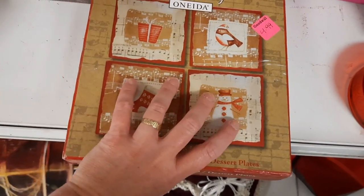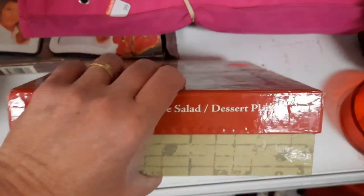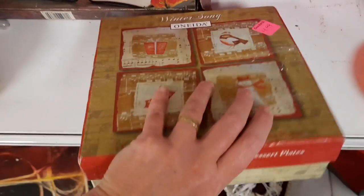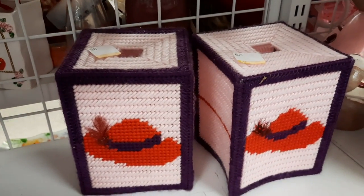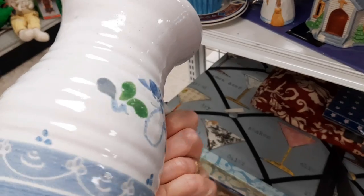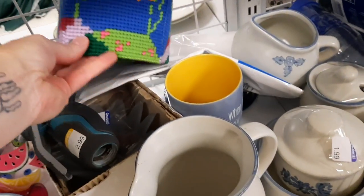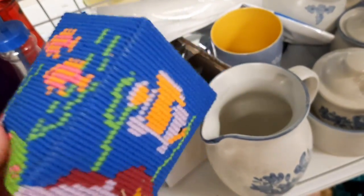This was made by Oneida — stoneware salad and dessert plates — and the box was heavy. So without even looking up comps, I knew the weight alone would put people off from buying and shipping it. But here's my foreshadowing: you're going to see a lot more of those boxes. This one was not signed, and someone had drilled holes in it and then filled the holes back up. Which one's your favorite? Because you're going to see a lot of them in this video.